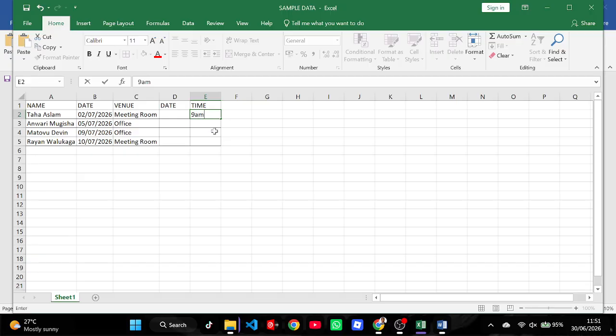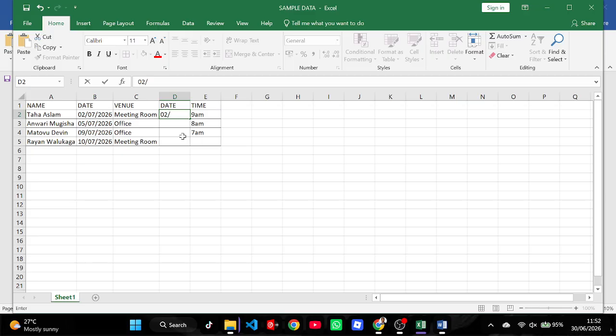So date, when you're expected to attend, and time. So the time for the first person will be 9 a.m. It's when the meeting will start exactly at 9. The second will be at 8 a.m. Third one will be at 7 a.m. sharp. And then the date these people will be expected to report.